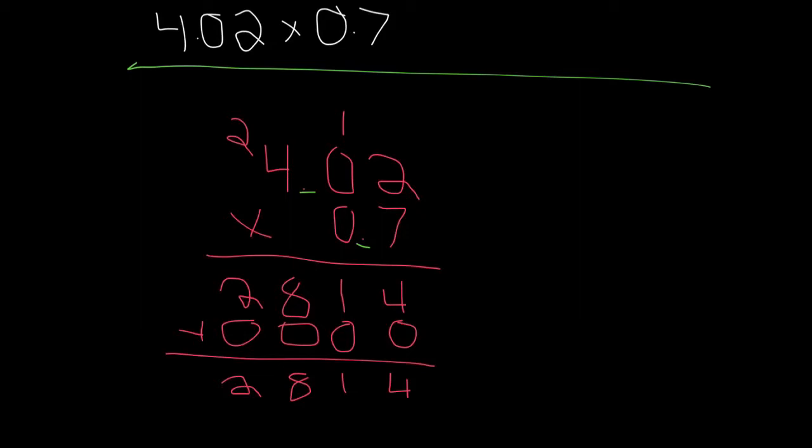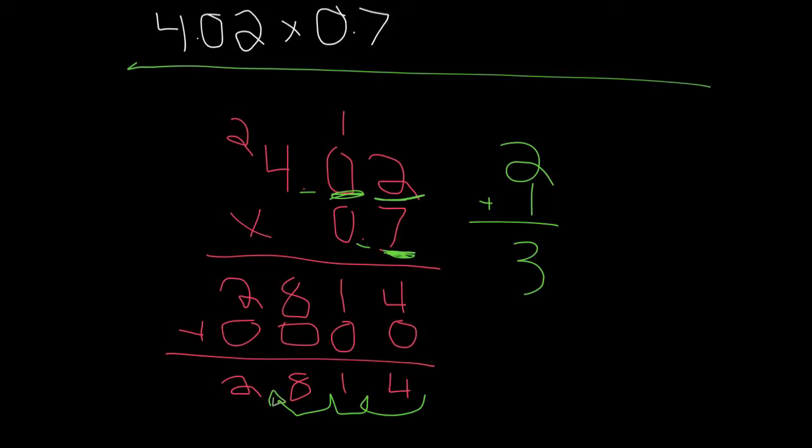Now what you're going to do is you're going to count the decimal value. So there's 1 decimal value down here, which is the 7 after the decimal. And then there's 2 down here, 0 and 2. So there's 2 decimals on the top and 1 on the bottom. So you're going to add those together to get 3. And then you're going to go 3 places over. So 1, 2, 3. And that's where it will be. So your finished answer is 2 and 814 thousandths. And that is how you multiply a decimal.